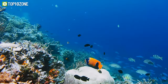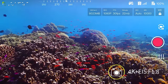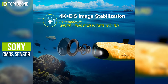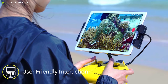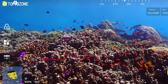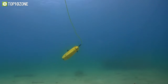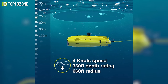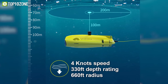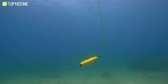Explore the wonders and beauty of the deep sea with the Gladius Mini S from Chasing Innovation, a unique underwater drone that allows you to capture breathtaking scenery and incredible underwater life. It is equipped with an f/1.8 aperture lens and a Sony CMOS sensor capable of capturing remarkable 4K videos and 12-megapixel photos. The EIS image stabilization allows it to record the mysterious underwater world with more stability, while dual 1,200-lumen LED lights help capture superb details even in low light. This drone moves freely with five thrusters, a maximum speed of four knots, a depth of up to 330 feet, and a maximum horizontal shooting radius of 660 feet.